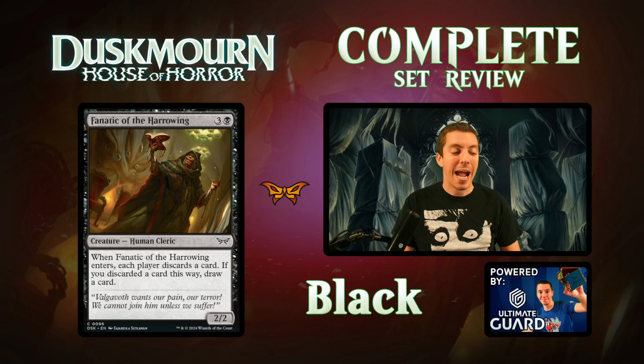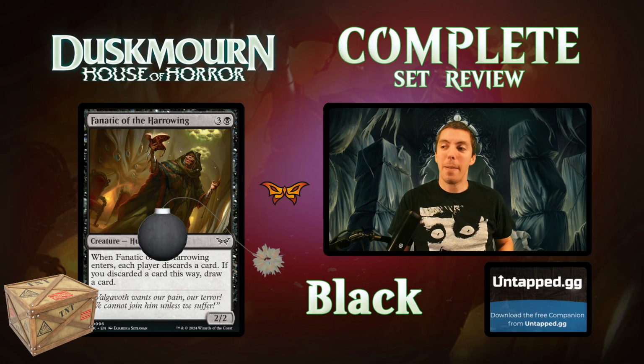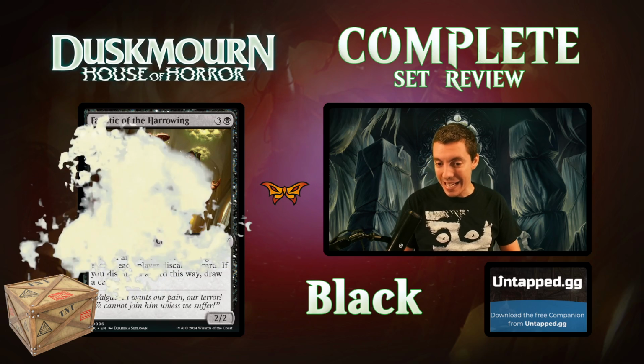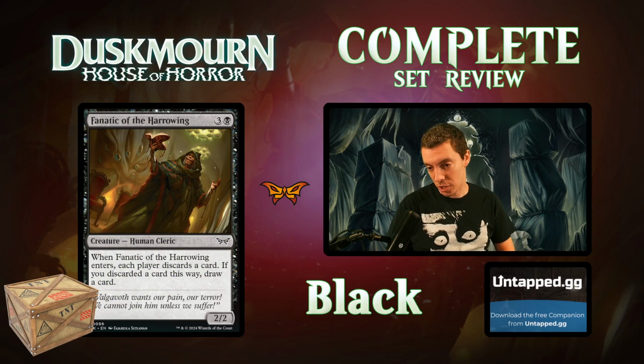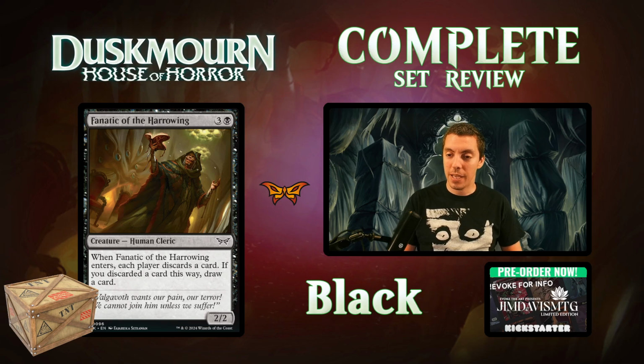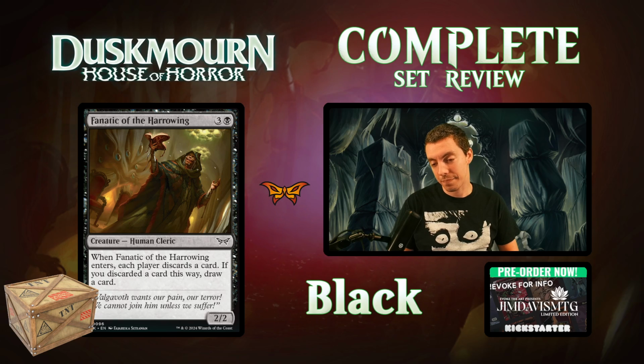Fanatic of the Harrowing. I feel like I might regret this one, but I'm going a little deep here. I'm going to call this our Bomb in Common for black. This is a 4 mana 2/2. ETB. Each player discards a card, your opponent and yourself. And if you discard a card this way, draw a card. So, all we have here is a card filtering, decent size, bigger Ravenous Rat.